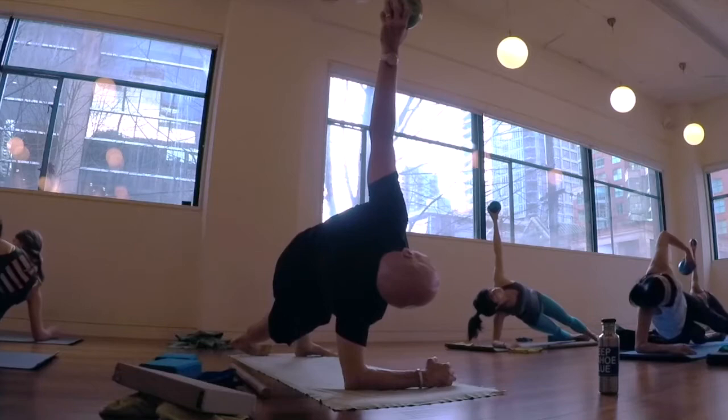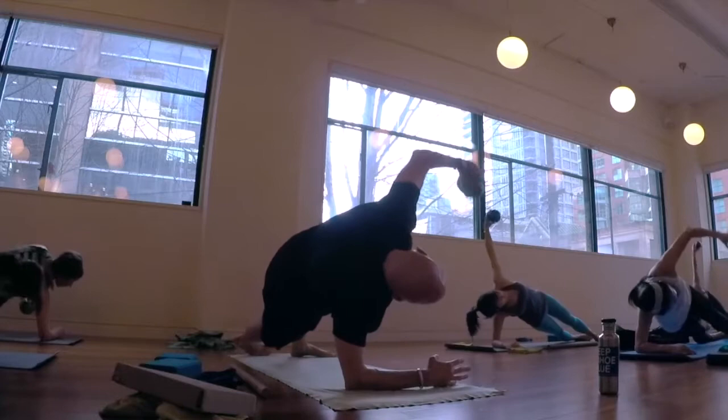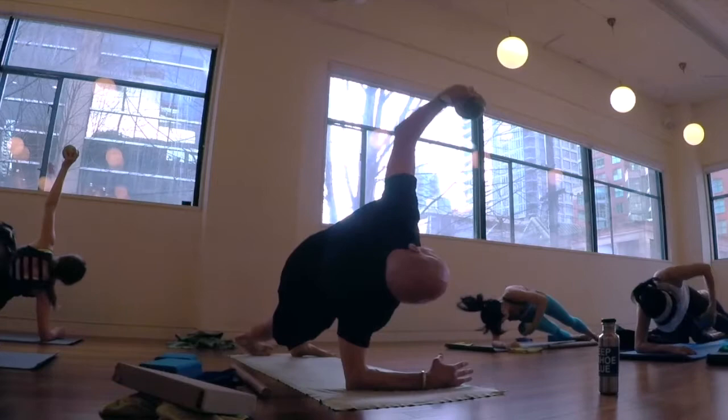I'm going to carry it right out in front, carry it to your right side, look beneath your right side, float up for one. If I had to, my right knee could come down the mat. We get two, belly's pulled flat for three. Right hand is open for four. And we got five, six, seven, and eight. Good work.